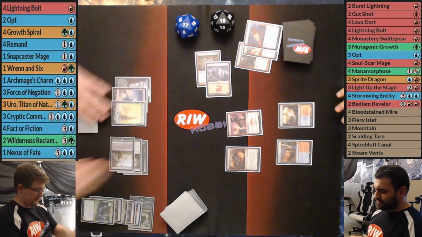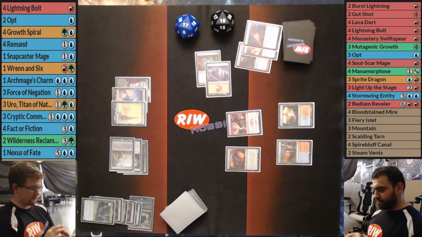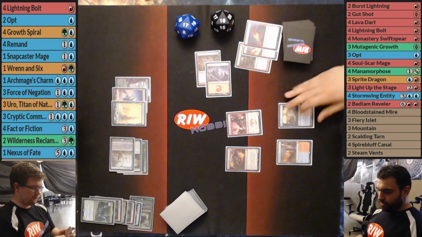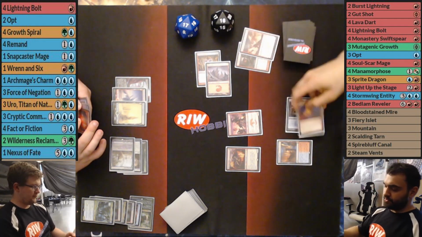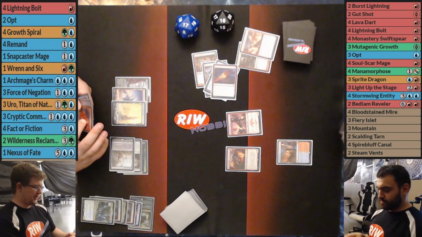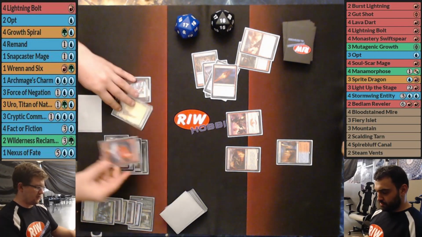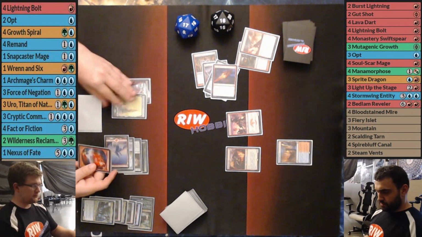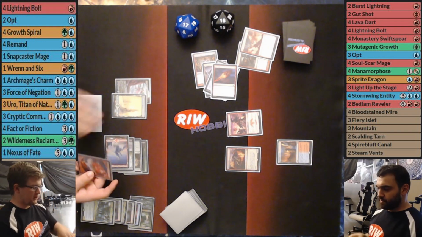How many cards do you have in hand? Alright, I will fold a red and cast Lava Dart targeting you, sacrificing my events. Alright, that's on the stack and all the prowess triggers are on the stack. I'm going to Lightning Bolt the Soul Scour. You have 2 cards left? 2 cards left.